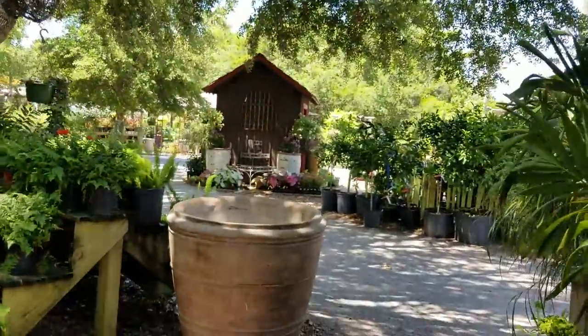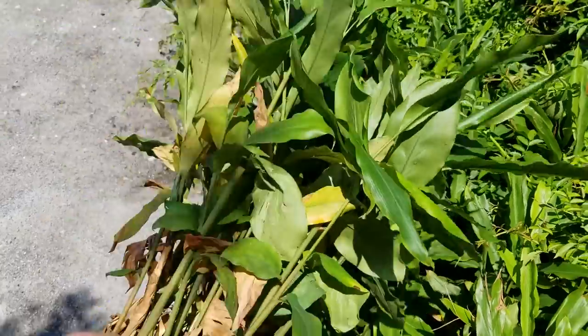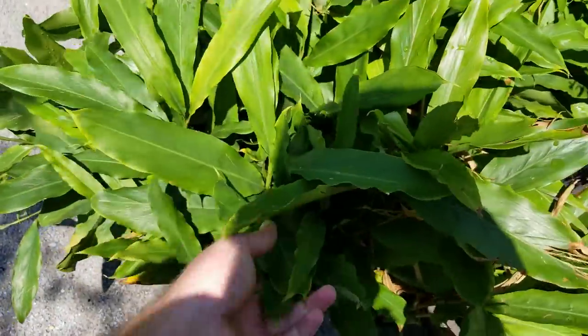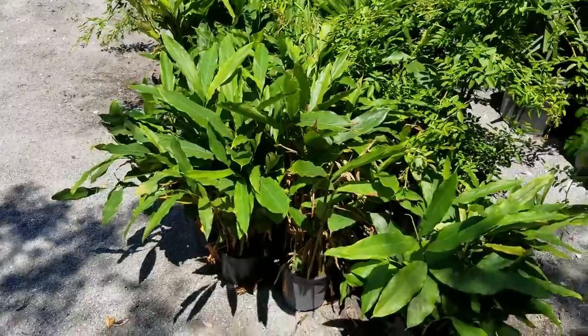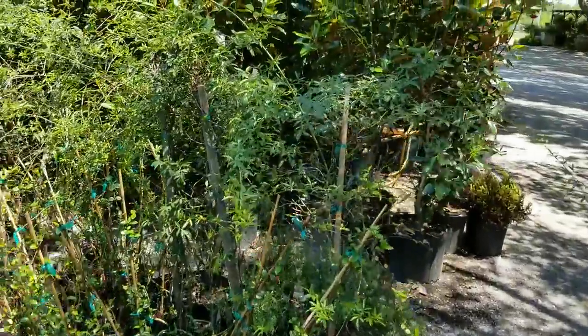Well, that was fun. I think we've seen just about everything. I might be back over here. We will see. Oh, you know what? Cardamom ginger. Give it a little bit of a sniff. That makes sense. It does have a very similar appearance to a small Hirsuta. Wish it was. It smells nice. It's smelling my fingers now. Could be worse. It's not a terrible smell.